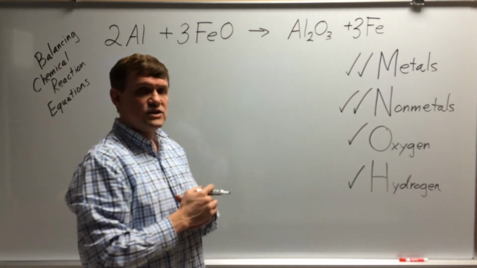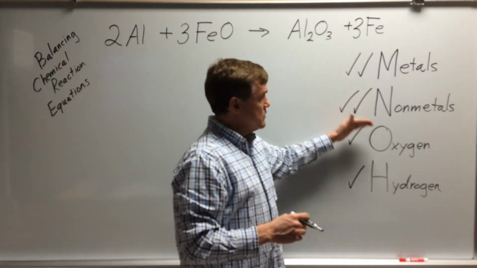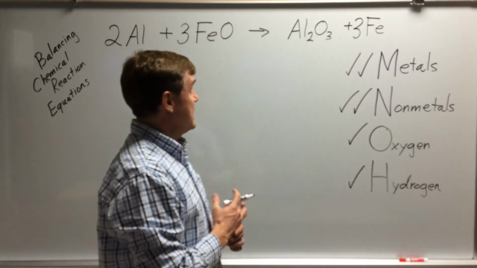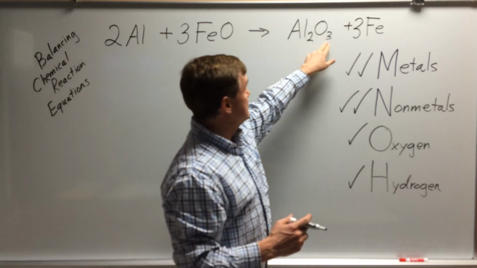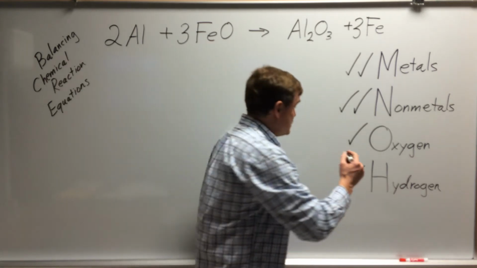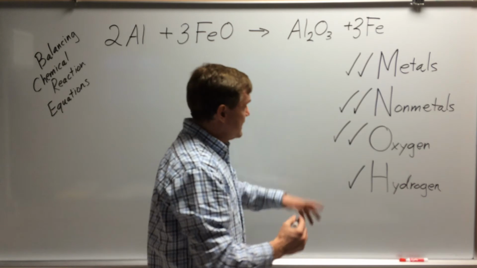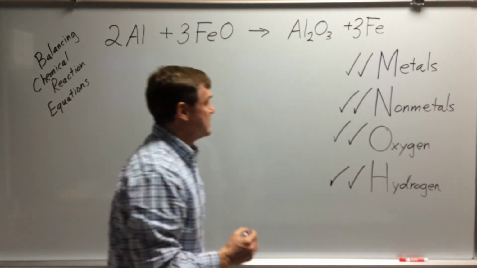Now, because I've made a change in that sequence, let's see if oxygen changed. It may not have. And if I look, I see I've got 3 oxygens here and still 3 oxygens there. So the oxygen did not change. I can put my check mark here. And again, there is no hydrogen, so my check mark is there.